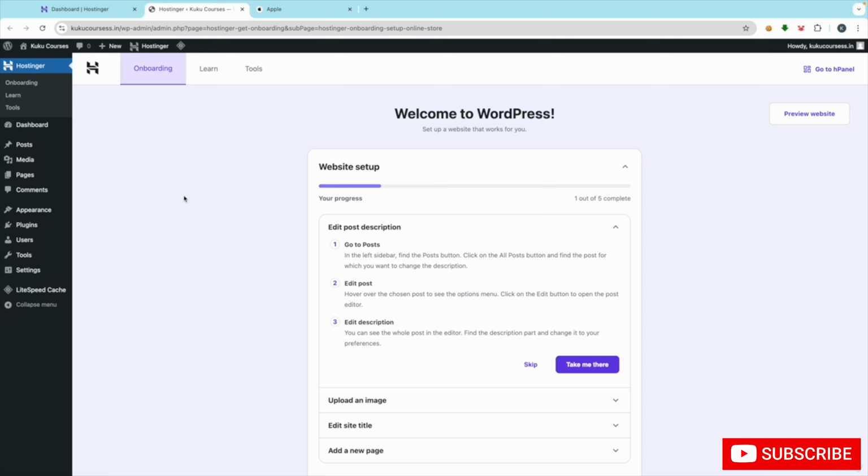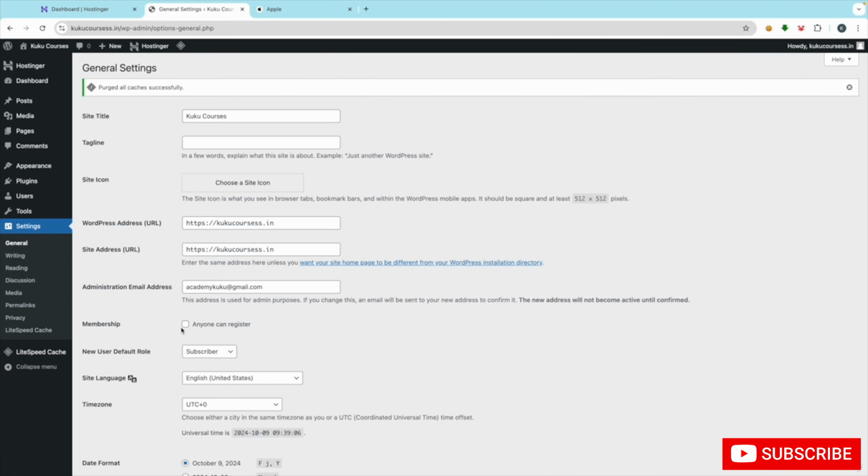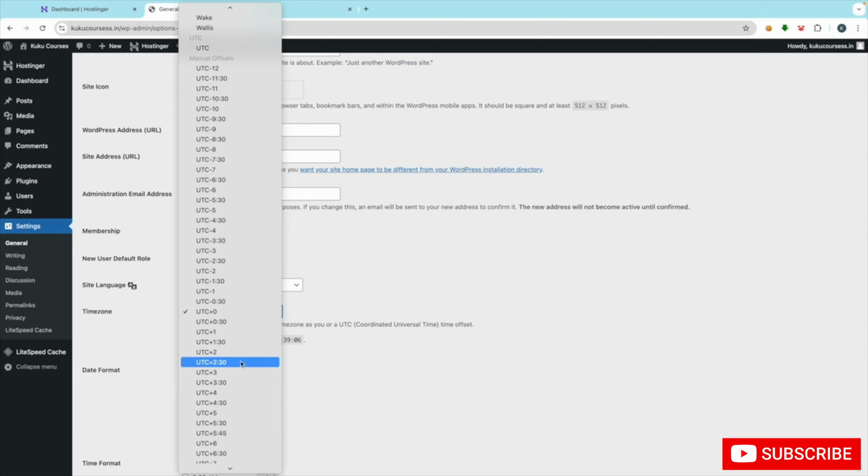Now let me make you guys understand how to clean your WordPress website. The very first thing you have to do is go to settings, click on general. Then from here, make sure you tick mark this anyone can register, which is very much important. And choose the time zone, whatever country you are in.